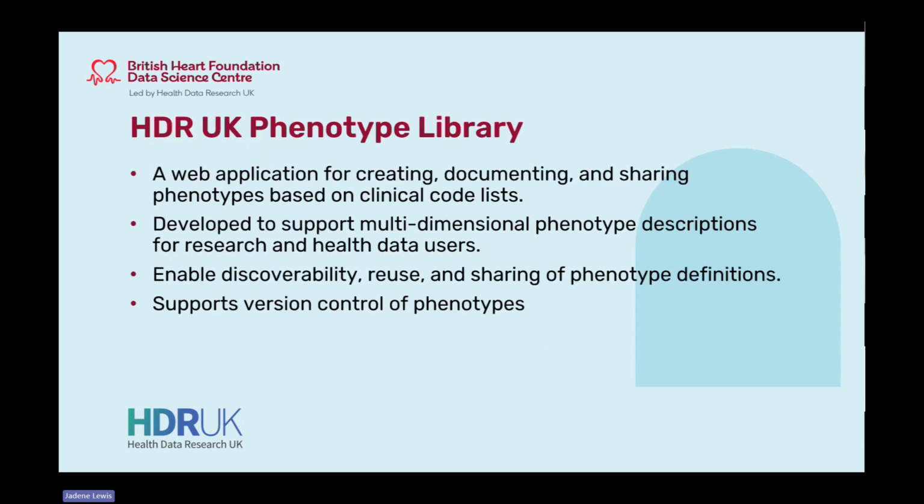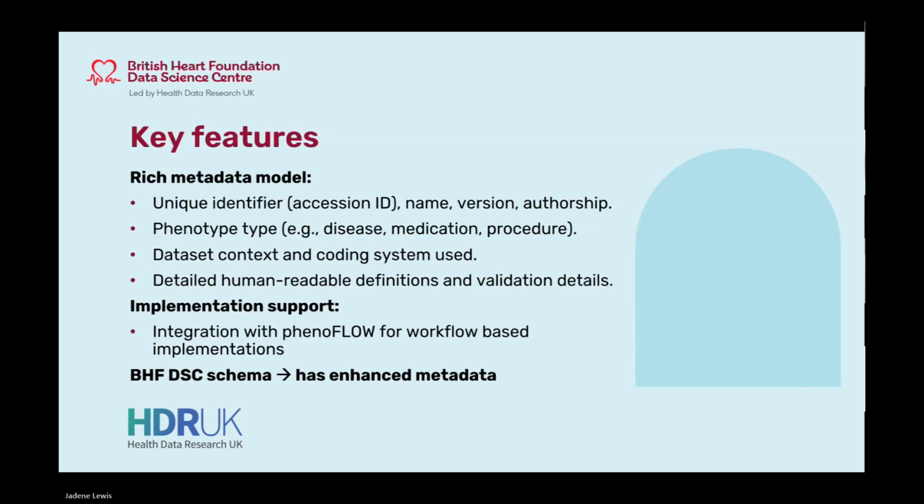So just a brief overview of the HDR UK Phenotype Library. This is a web-based platform which is designed to help researchers and clinicians create, document and share phenotypes. It supports a wide range of research needs and also makes it easier to find, reuse and share well-documented phenotypes. Again, a key goal of this resource is to improve reproducibility and transparency in health data research by providing a central curated resource.